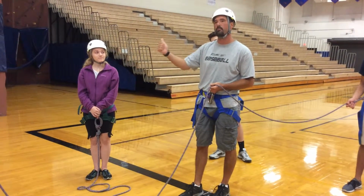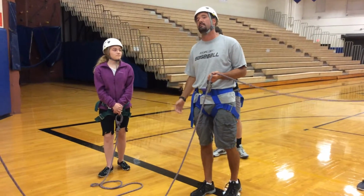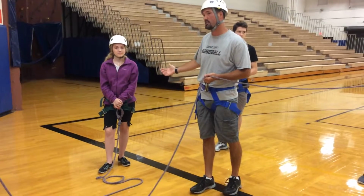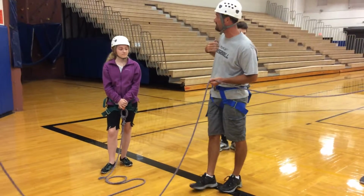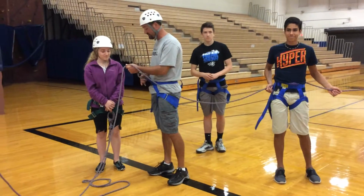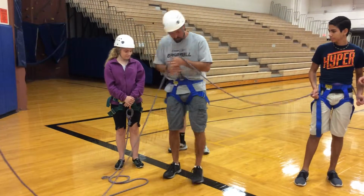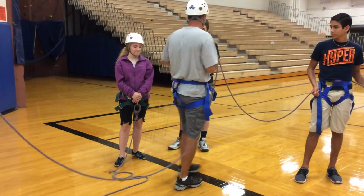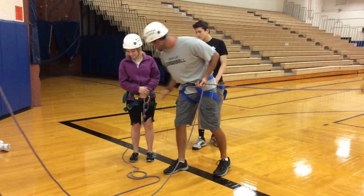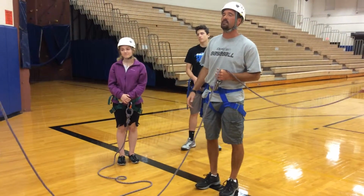Next, we talk about redundancy. I trust that I did myself correctly, but ultimately we want the climber to check as well. So I get checked again, because her life is in my hands. She physically squeezes the carabiners to make sure they're tight, looks to make sure there is no red, and checks my back belt loop. Now I check her as well. We are good, turn around, we are good. That is our first redundancy point.